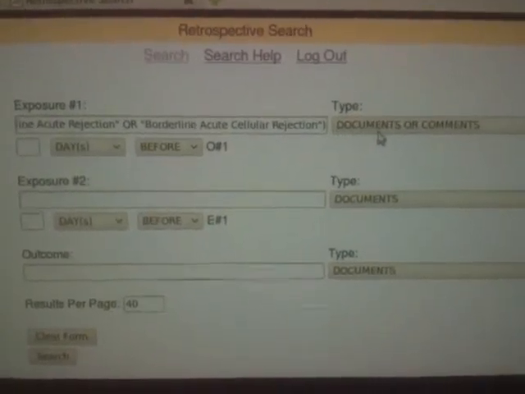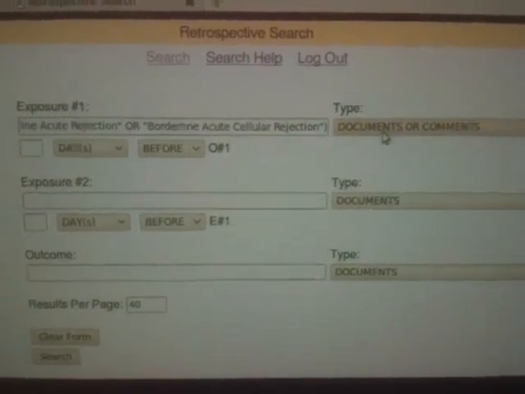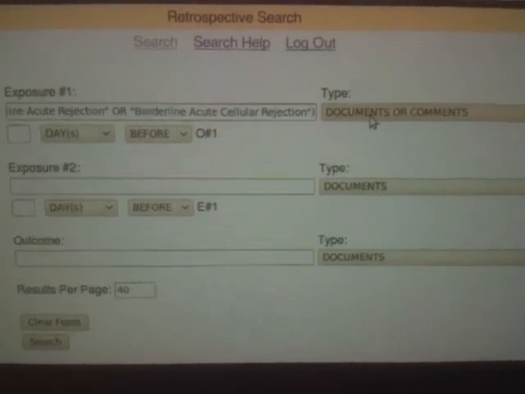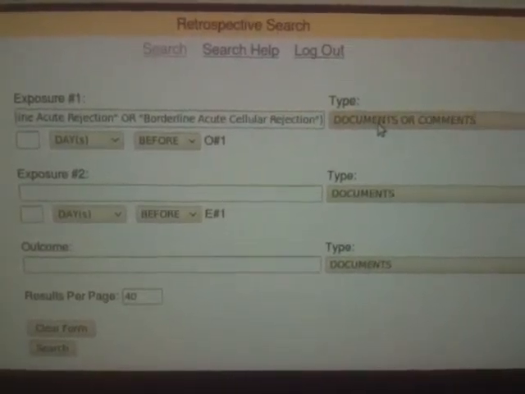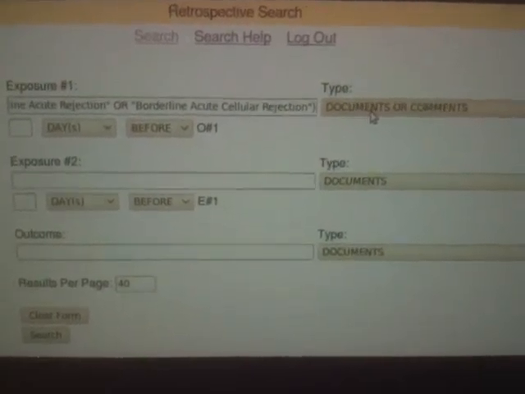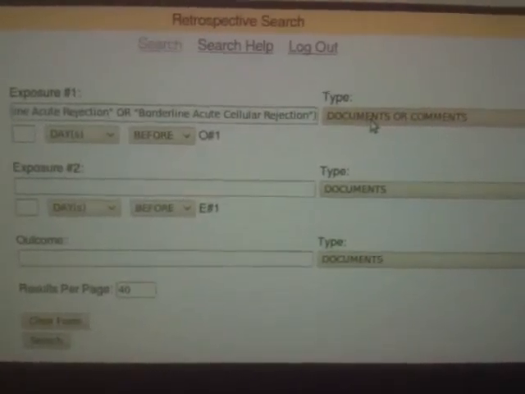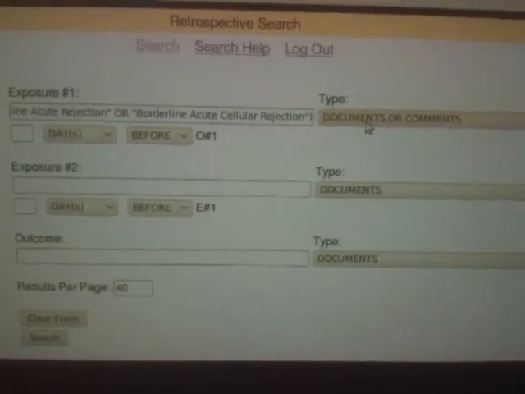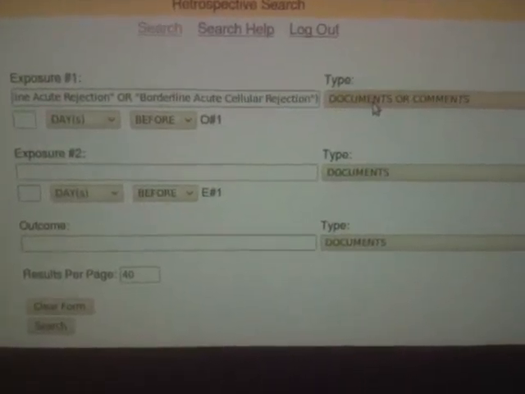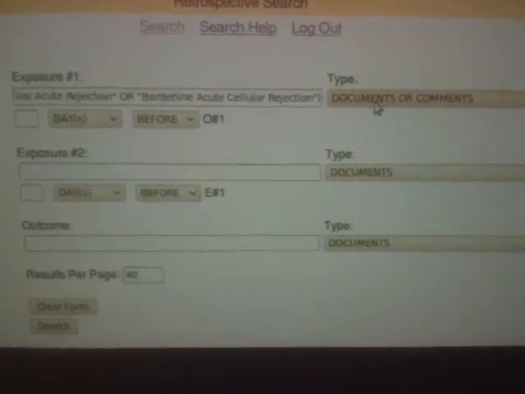I'm choosing to search in the data points that have a type of documents or comments. Ultimately, this type will be something like kidney biopsy results, but right now I'm just throwing the whole documents into the data point. So it's going to do a full text search of all of the data points that are documents or comments, looking for borderline change on biopsy.